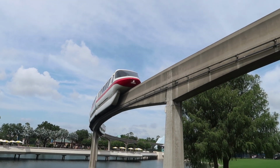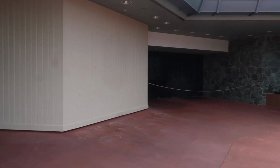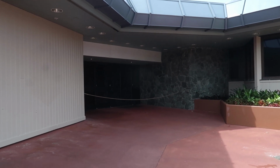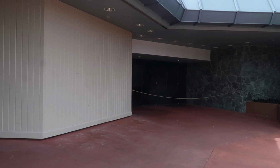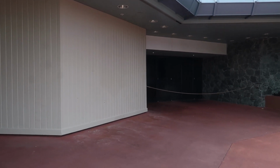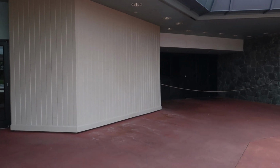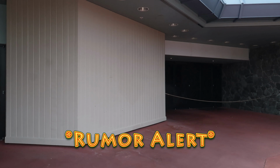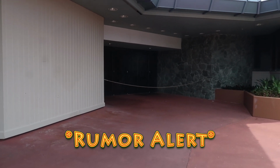Monorail! So this here is the Odyssey Building. This is used quite frequently for the festivals. There's usually merch. They do the drawing classes, and they do some other little classes in here. This will be the new temporary home of Starbucks once it closes. So I'm assuming either November 23rd or 24th, this will open up as the new Starbucks location. And one of the rumored temporary homes for Mickey is here as well, for the Mickey Mouse meet and greet.